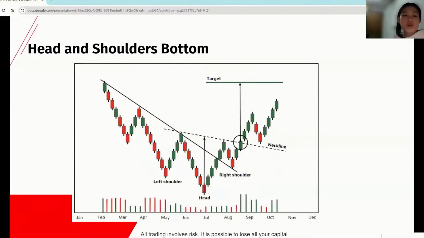So the one that we were talking about is the head and shoulders bottom, which is basically the bullish version of your head and shoulders top. Again, prices are moving in a descending trend line at first. Once it breaks out of it, that's where your neckline is formed. Retest that trend line, forms your right shoulder. Once it breaks out of that neckline, then we go in for a buy towards this target level here. So your target level would be typically anywhere below this neckline, or in this case, above the neckline.